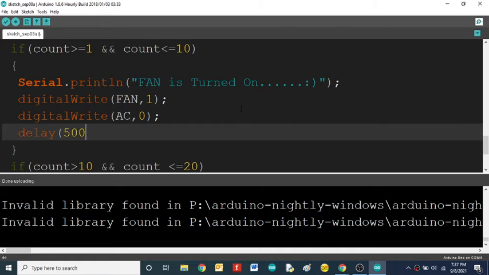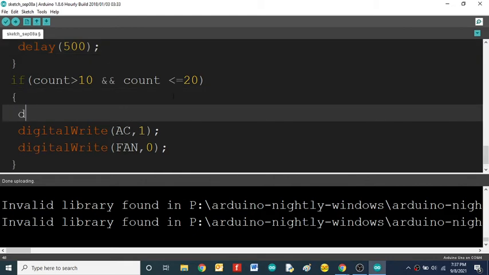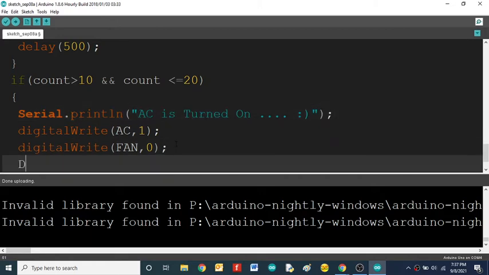I will take only 500, or 0.5 second. In the similar case here, I will display Serial.println, AC is turned on. Again use the delay.